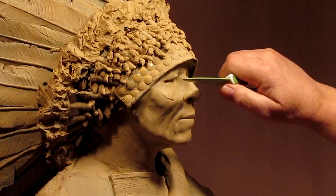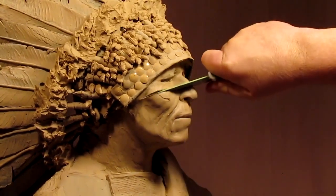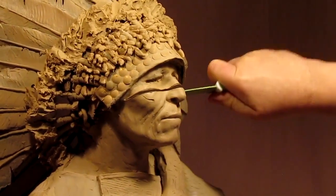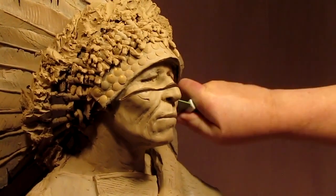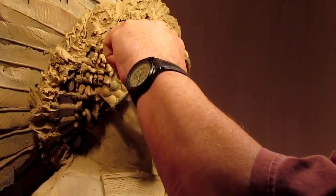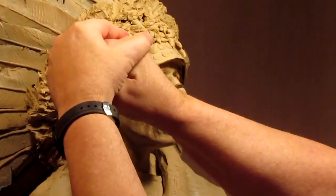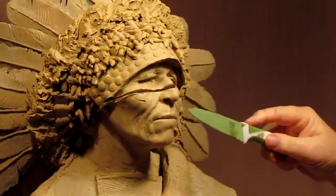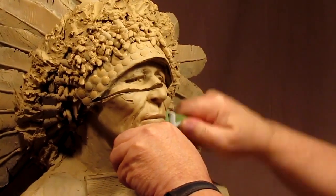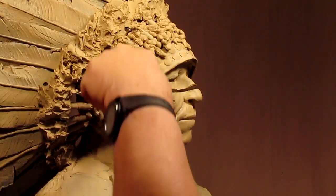I need to cut this face and lengthen it, because unlike Europeans, the facial features of Native Americans tend to be a little bit different in structure and proportions. And I've got the proportions off on this. So the only way to do this is make the change. This is painful, but it'll work out.